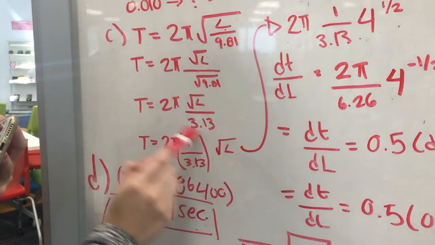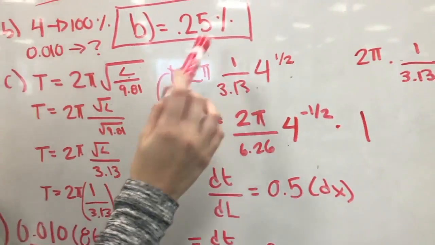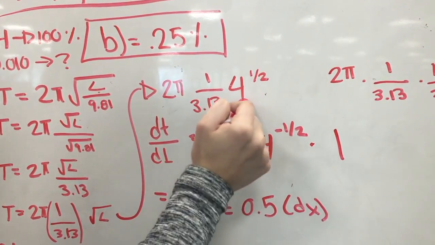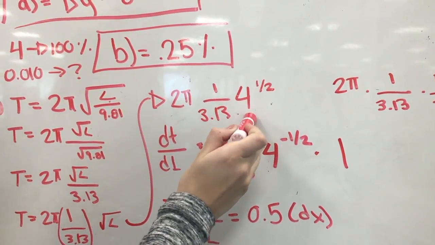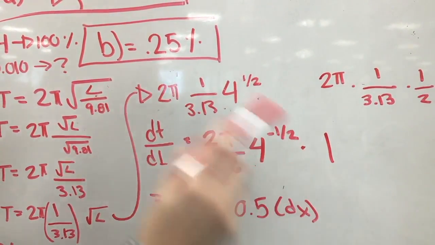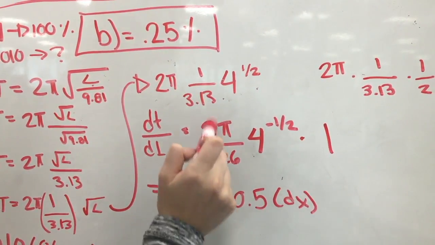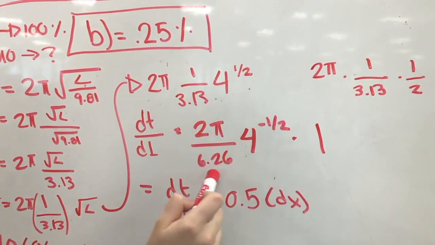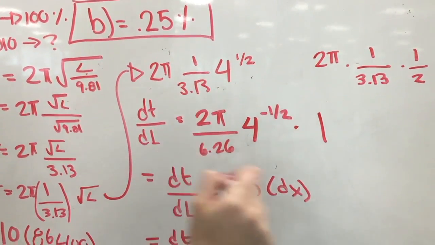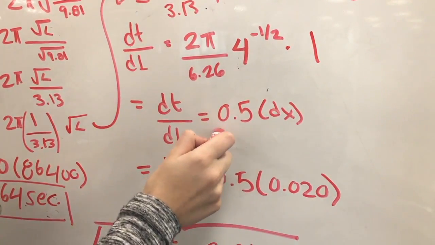So here what I did was only separating all the equation to make it easier for the derivative, and then I substituted L with a 4 because we know that 4 is our original length, and the square root I pass it to an exponent of 1/2 to derive. So then I multiplied all of these and using these steps, and I got this times 4 to the negative 1/2 times 1. This is when I derive. So then I put all this in the calculator and got 0.5.